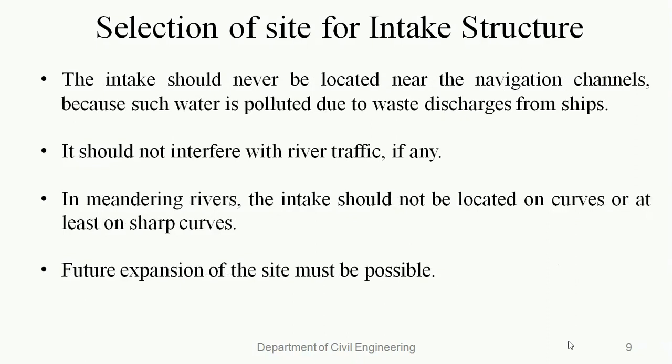The intake site should never be located near the navigation channels because such water is polluted due to waste discharges from the boats and ships. It should also not interfere with any type of ongoing river traffic. In meandering rivers, the intake should not be located on curves or at least on particularly sharp curves. Last but not the least, there should be enough scope for future expansion of that particular site.